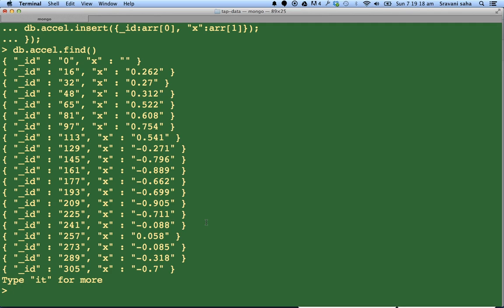So similarly, we will read the file for y, and then we will start querying the documents and updating those documents.